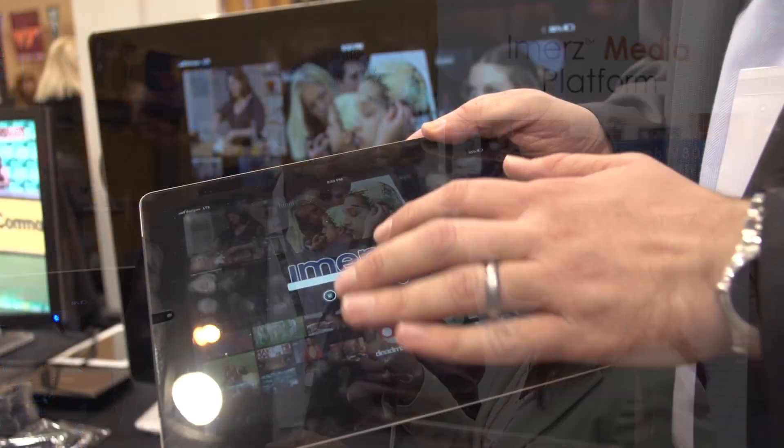This is the Immers Interactive Video Platform. It's built around the philosophy that mobile is going to be the replacement for television. That may sound like a controversial statement, but we think your mobile devices will always be with you, they're always connected to the internet, and they're what you use for communication. So we think this is how people want to watch video — they just don't quite know it yet.